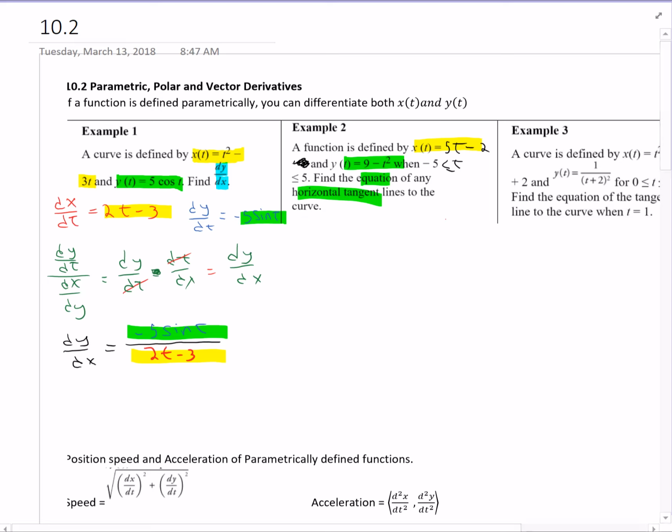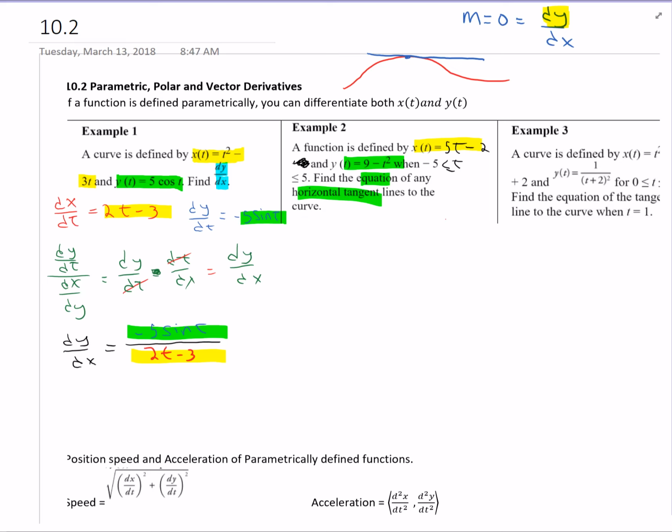So you can imagine, I'm going to write this up here, you have some curve, and you have a horizontal tangent line. What's true about horizontal tangent lines? Well, we know that the slope equals 0. Another way of thinking about slope is dy/dx equals 0. And a fraction is equal to 0 when its numerator is equal to 0. So we need to set the numerator, the dy piece, equal to 0.